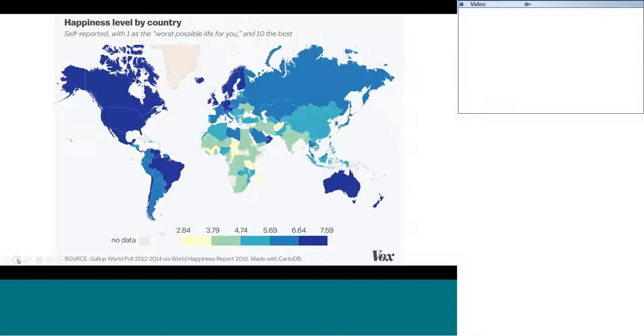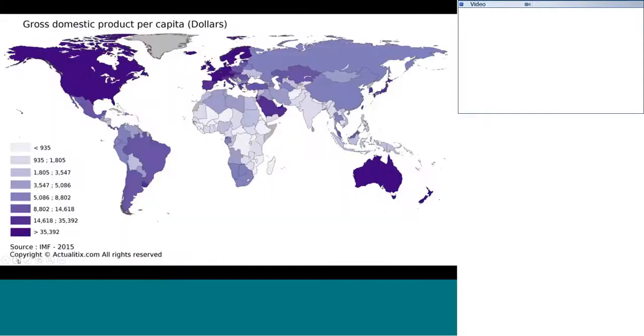As Americans, we tend to equate the two. We think of ourselves as a nation with a Declaration of Independence and the pursuit of happiness and a democracy, and they all get blurred together. But just because you don't have a democracy doesn't mean you're miserable. So next slide, what are some reasons for this? One is certainly the GDP. It is possible in many parts of the region to live a relatively comfortable lifestyle. Even if you have problems with the government, you can still have food to eat and a comfortable place to live in. That is one factor. Next slide.